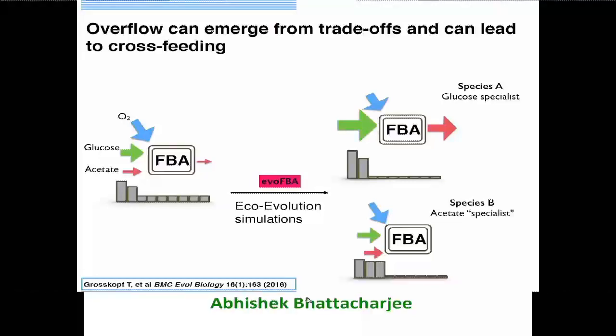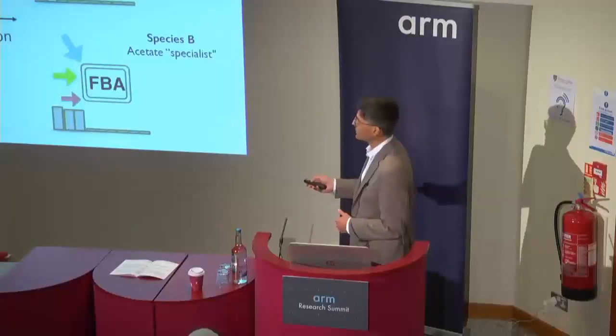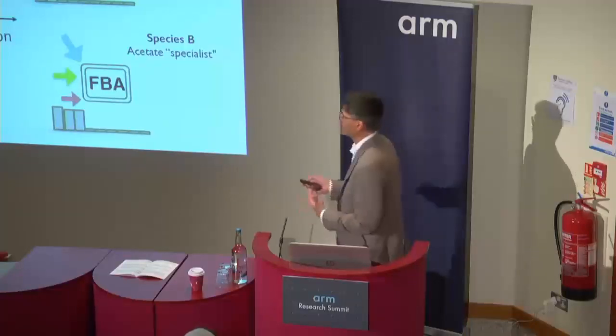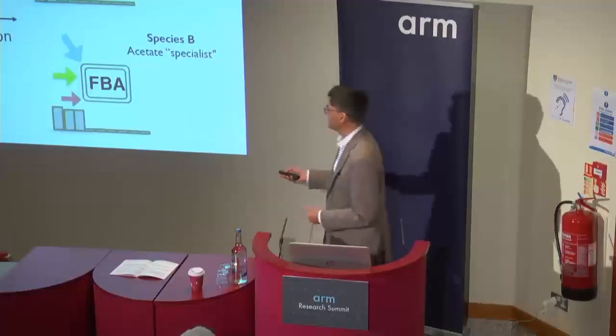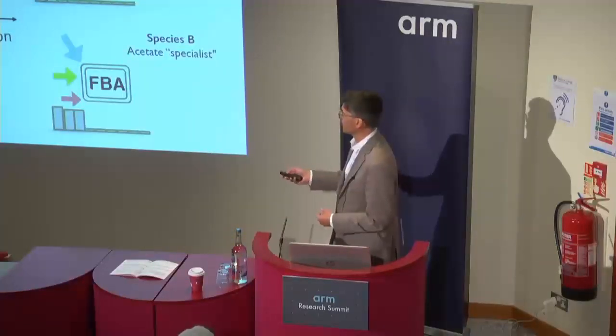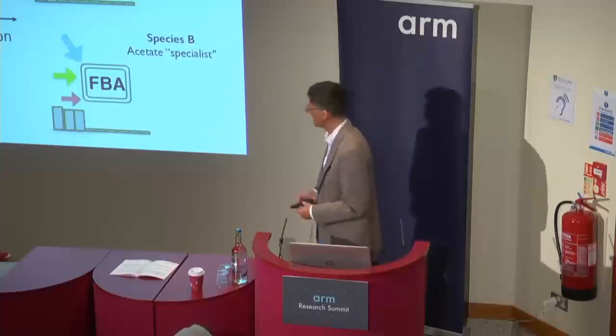So we want to understand this through a modeling approach, how this overflow can arise through the resource allocation problem. So we developed a flux balance analysis model where we impose global trade-offs in the resources available to the cell in the form of uptake and respiration mechanisms. And then we force the cells to evolve and choose the optimal strategy in their environment. So in this case, we are also modeling the environment of the cell in terms of the substrates available and also the oxygen available for respiration.